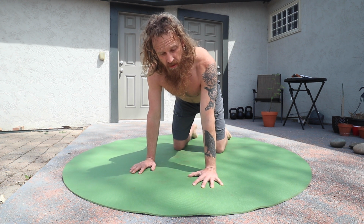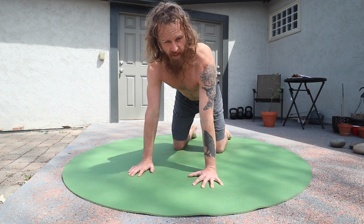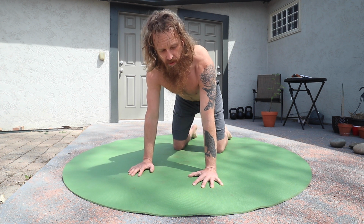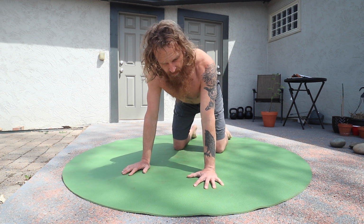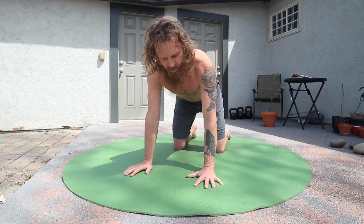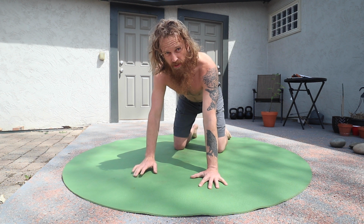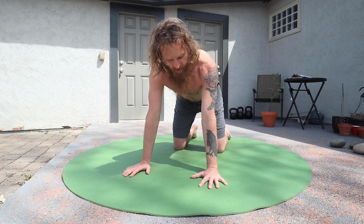All right, and then you can also move into some protraction and retraction. Just let your shoulder drop down and then let your shoulder push forward. And try and isolate the shoulder joint. You'll notice that you may be rocking forward and backward, putting more pressure on your wrist. Just pay attention. If it hurts in your wrist, adjust your position to take some of that pressure off. You can shift your weight back towards your knees to put more weight on your knees, take weight off your hands, which will relieve the pressure on your wrist.